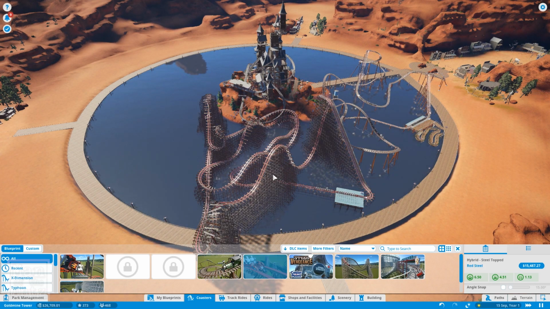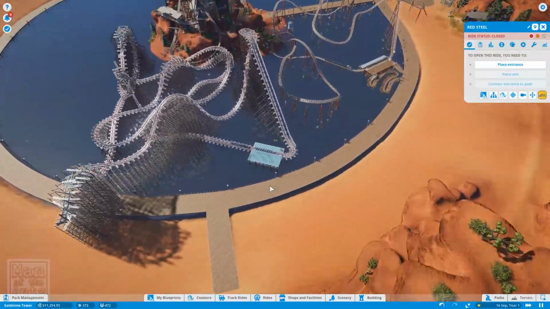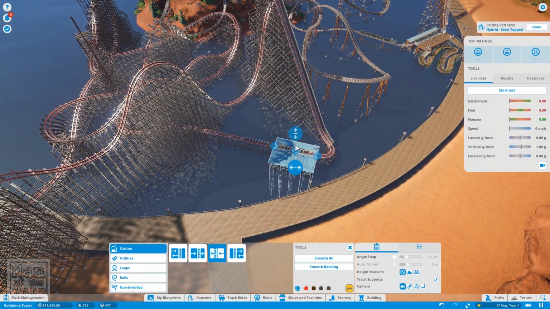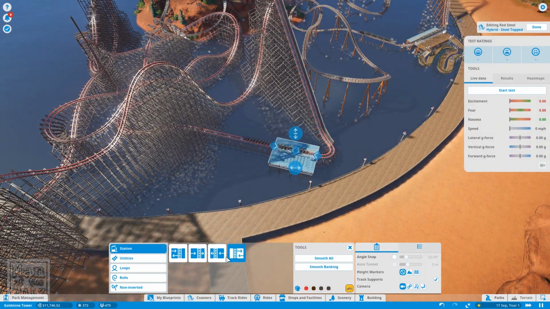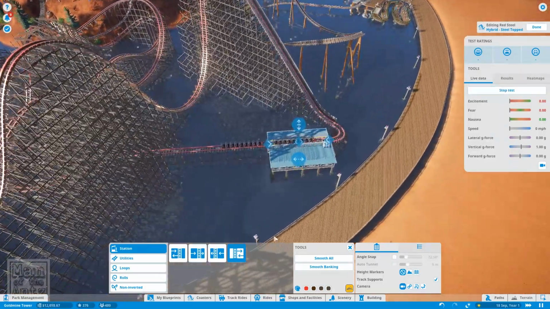Now the exit's on the wrong side, but let's try that then. We have to edit it to get the exit on the right side, because I'm not having that. It's ridiculous, mate. So we'll put it there. We'll start a test going straight off the bat.